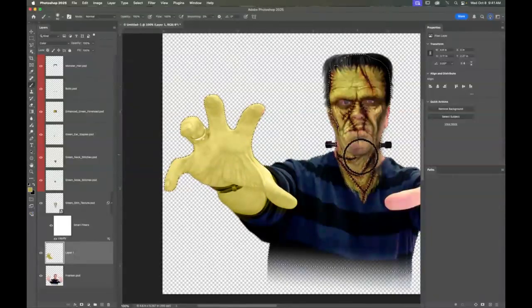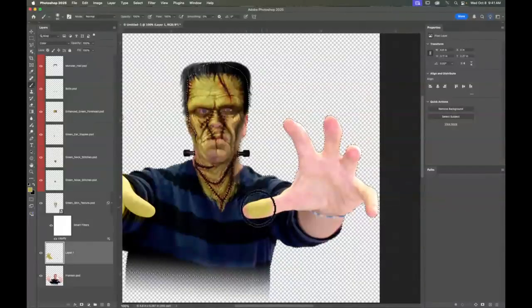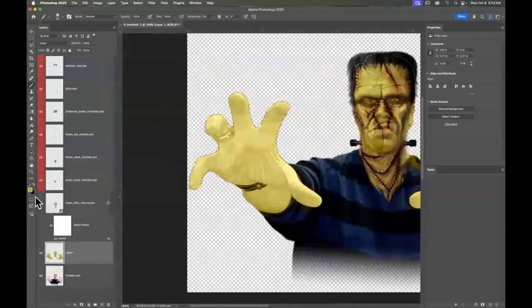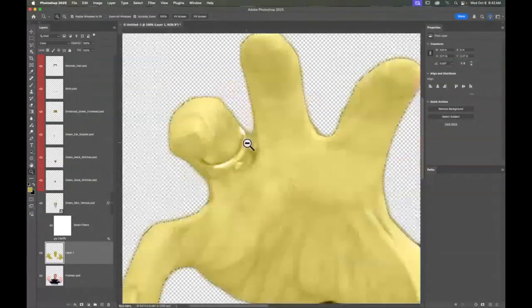So I'm only going to paint where the skin is. I'm going to do both hands, and then the face only. I'm not going to do the shirt. There's no reason to do the shirt. Don't waste those precious arm calories. And then I'm going to go back in and fix my mistakes. Joel, you make mistakes? Yeah, once in a while. So with everything still selected, I'm going to zoom in and start looking at stuff.